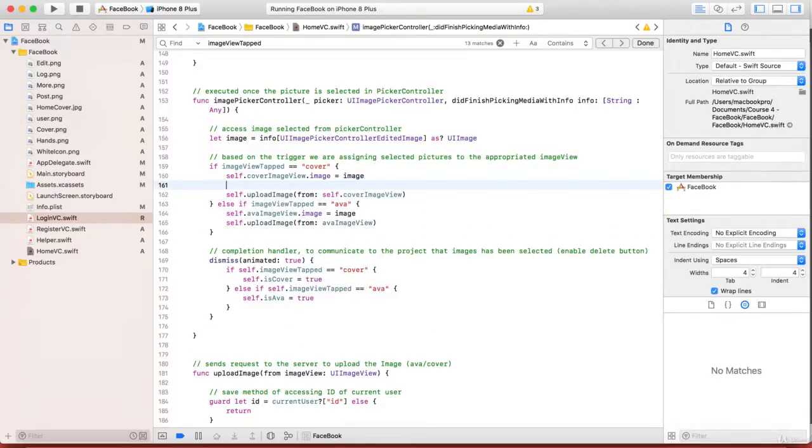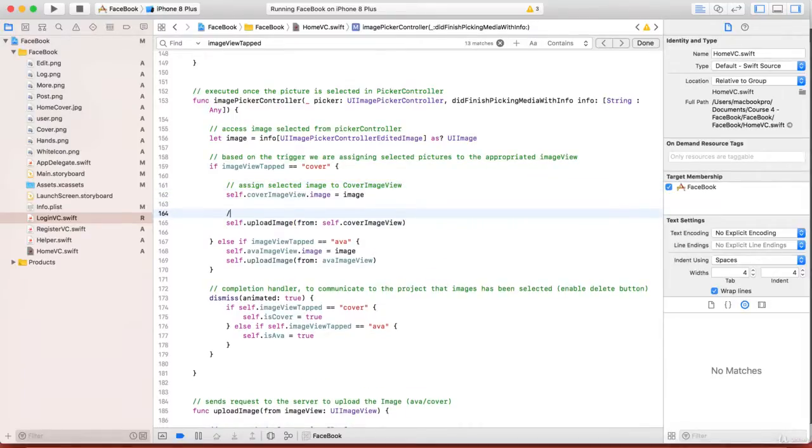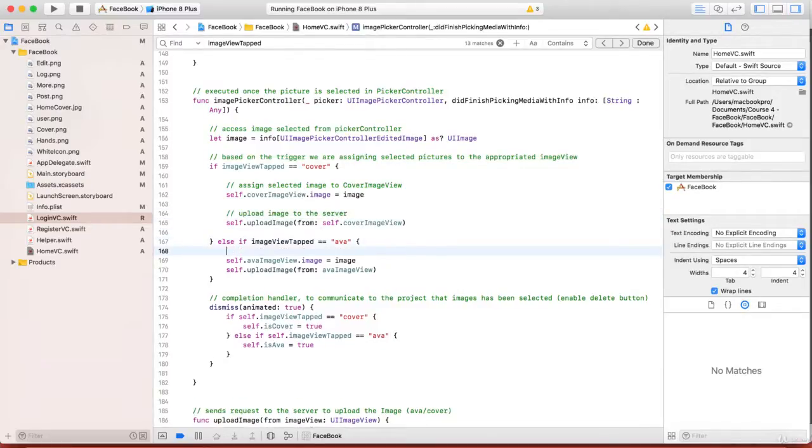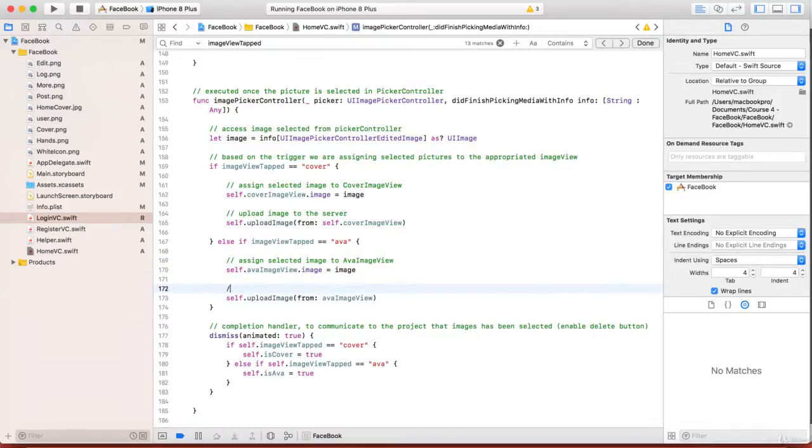Very good. Here I'll write a comment for you. Assign selected image to cover image view. As you remember, image view is like a frame to store the image. Upload image to the server. And I'll write the same for the Ava. Assign selected image to Ava image view. And then we're uploading the image to the server.